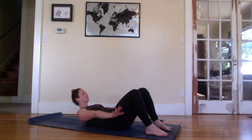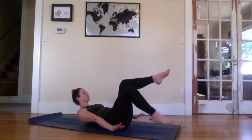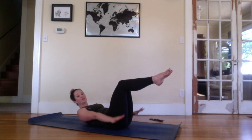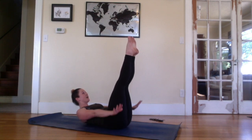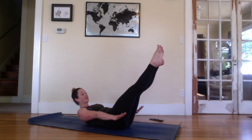So you're welcome to stay right here for a little bit more intensity. Keep the abs the same. Lift one knee at a time, bringing them up to tabletop. Right, zip the inner thighs together. They'll get you a little deeper squeeze through the abs. And if you want even more, both legs are gonna extend up towards the ceiling. And for just a little bit more here, you can extend those legs out at a 45 degree angle.